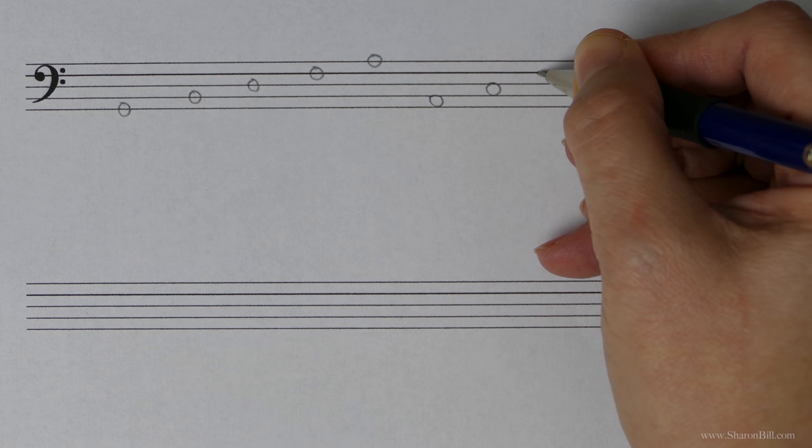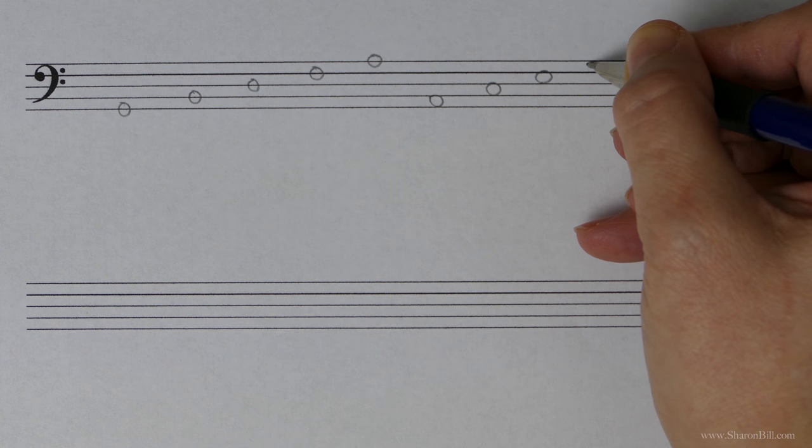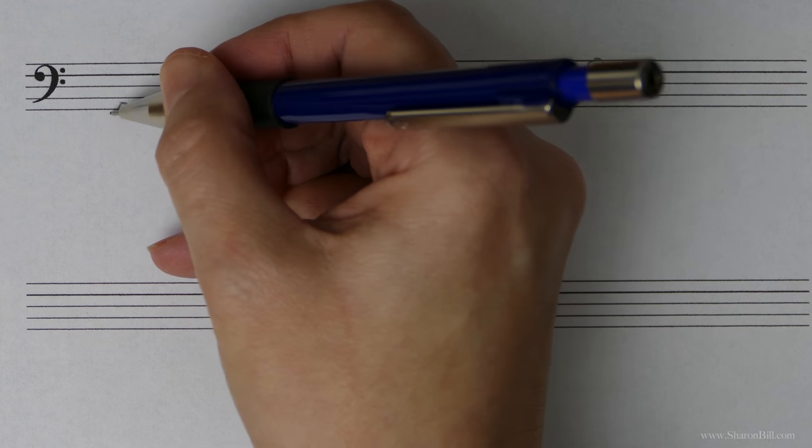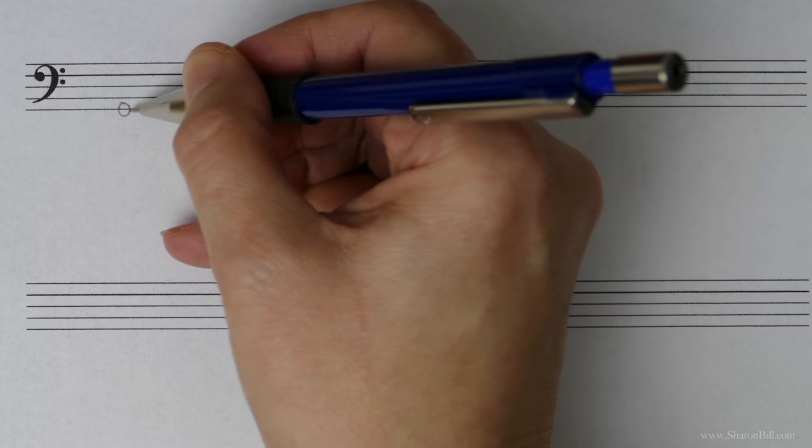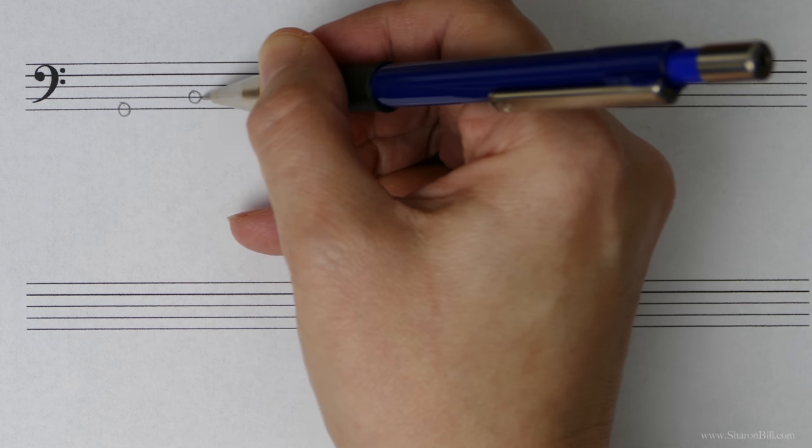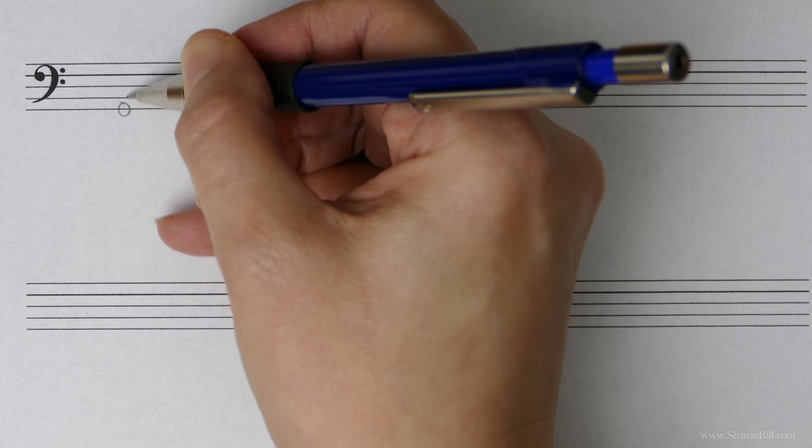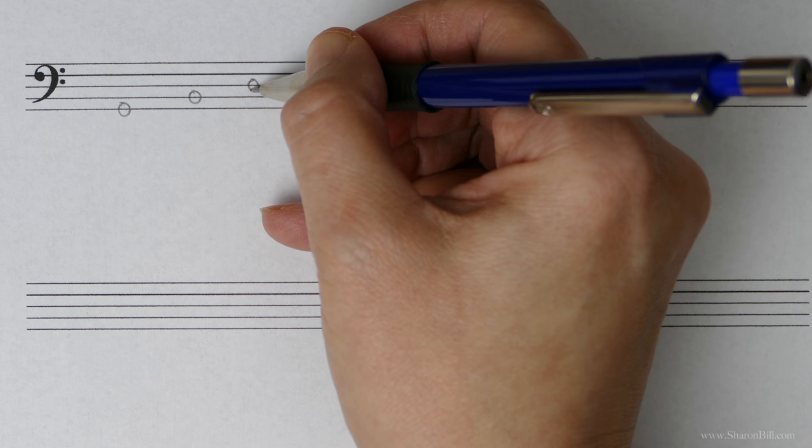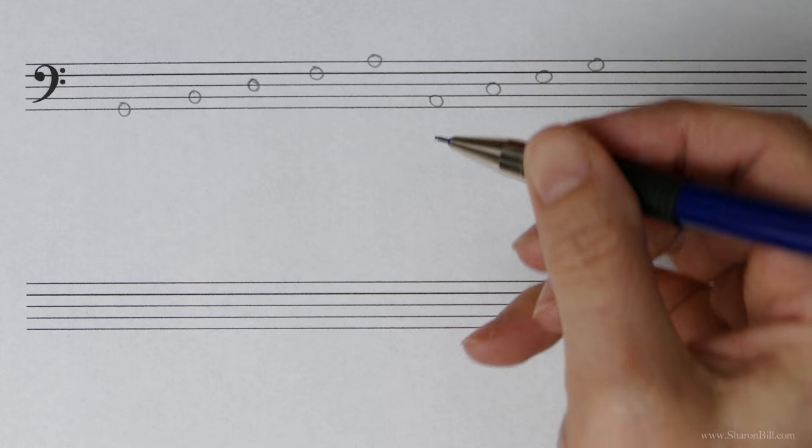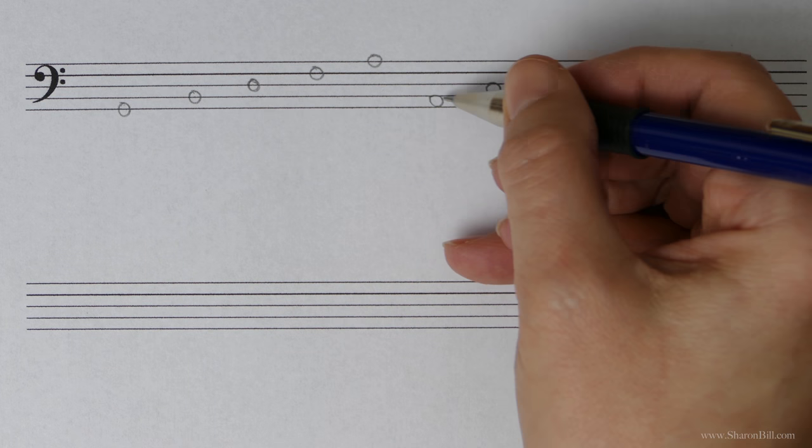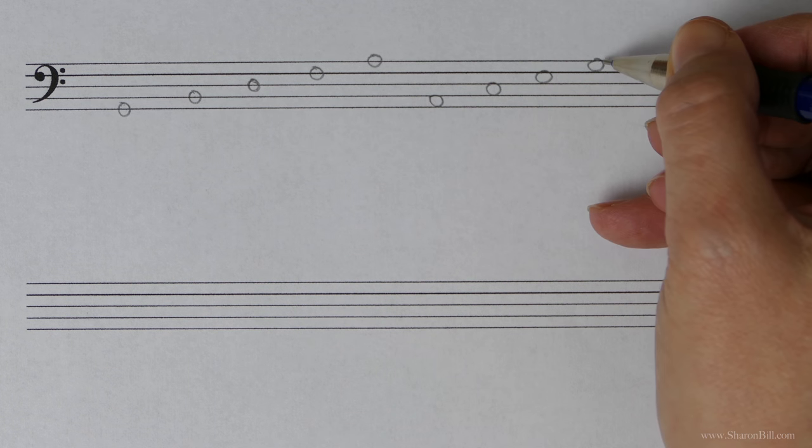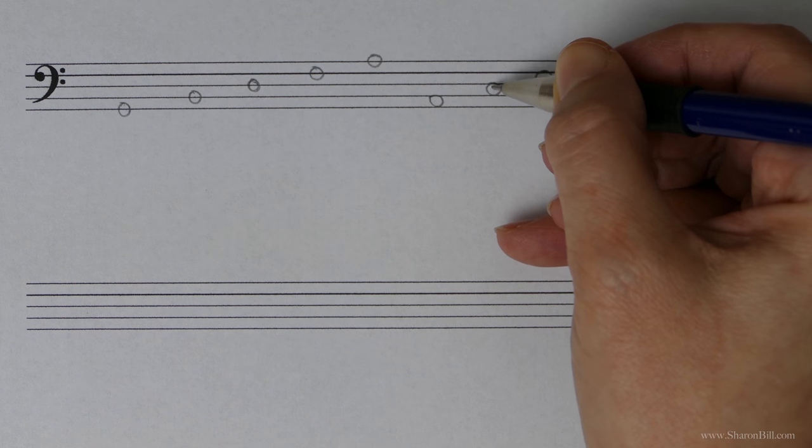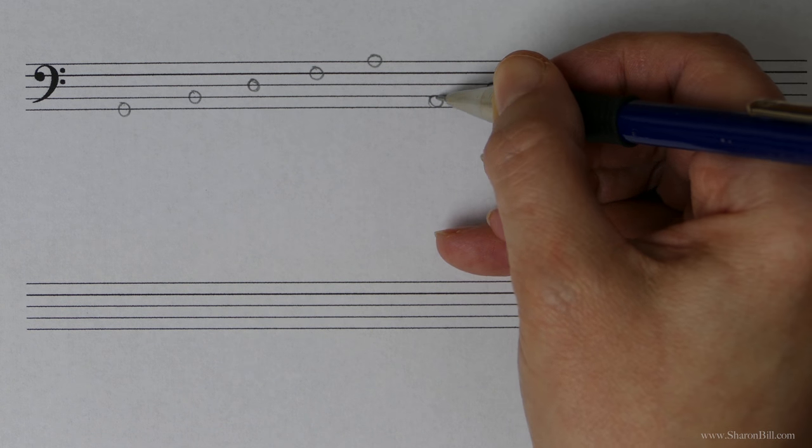Notice the kind of oval note heads, not big round ones. If the line should go through the middle, make sure that is so, so it's not wandering up and down being uncertain. It needs to be clear that it's definitely got the line going through the middle. If it should be a space, make sure we don't seriously overlap the lines so it's quite clear which space the note is positioned on.